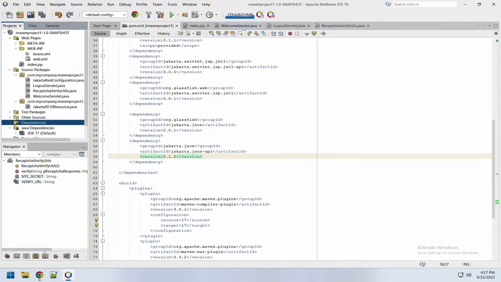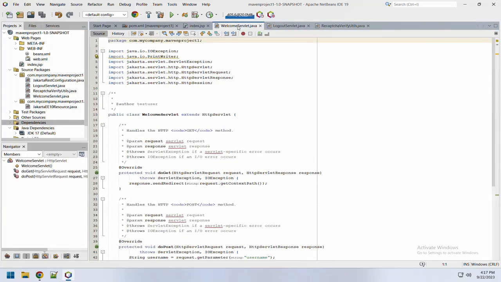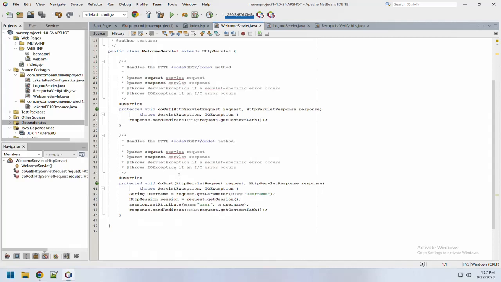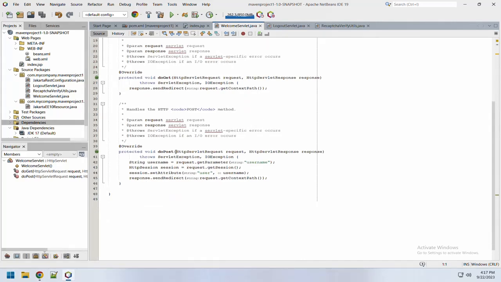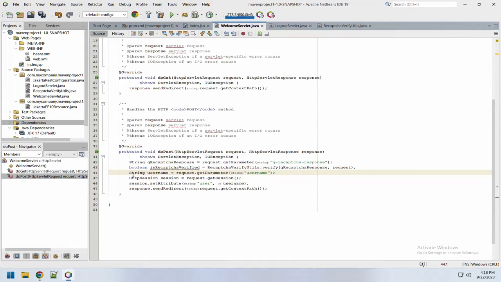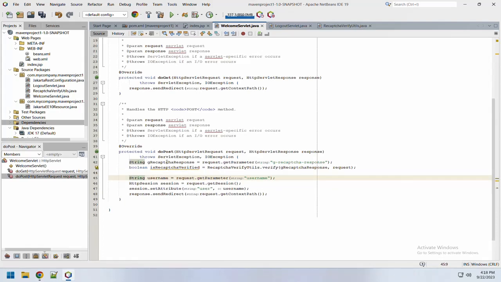So now I'm going to open up the welcome servlet.java. And I'm going to go down to the doPost section. And we're going to add a couple lines, and create an if statement.